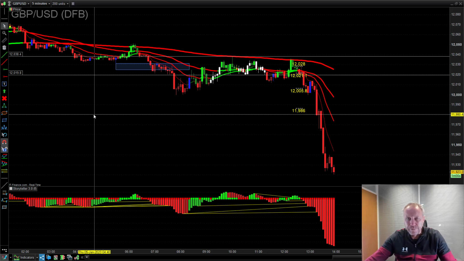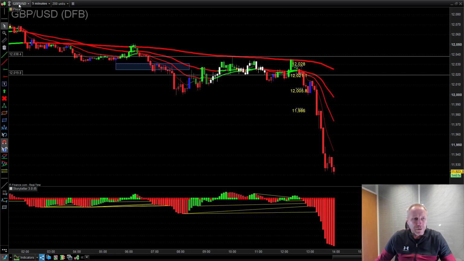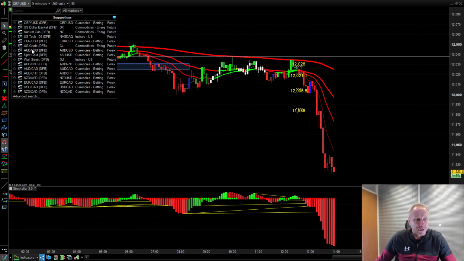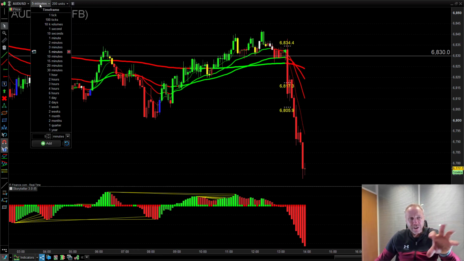All right, so a nice move down on the 5-minute chart. All you have to do is just take this nice sell signal. I was looking at the Aussie dollar as well. This was a nice trade, Aussie dollar. Now let's go back up to our anchor chart. All right, so we're going to jump back up to the 4-hour time frame.